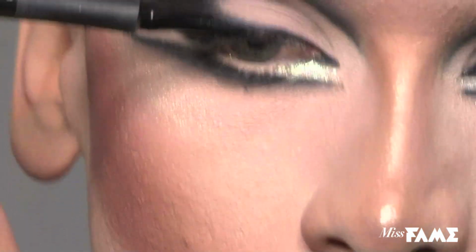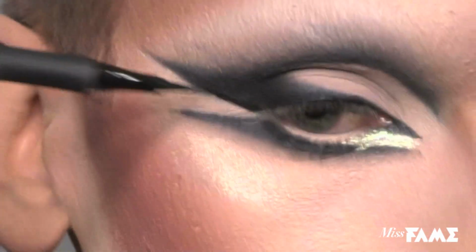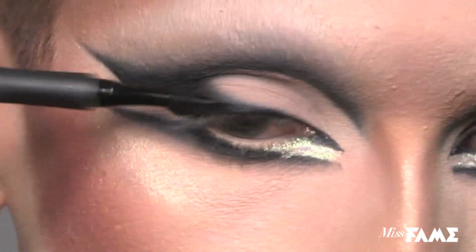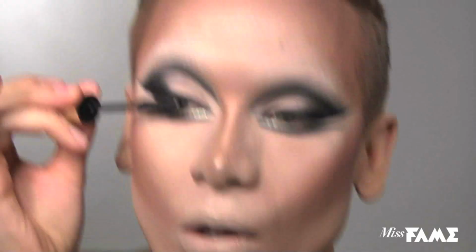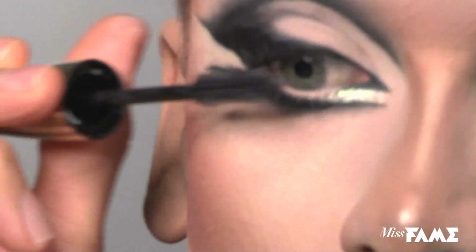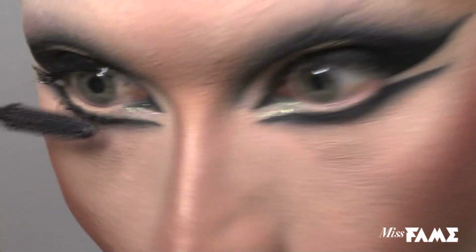Now I'd like to use Makeup Forever Aqualine in number 13. It gives a very precise finish and gets rid of any dust that may have settled from the powder. Using Makeup Forever's Smoky Extravagant Mascara, go over the top and bottom previously curled lash.